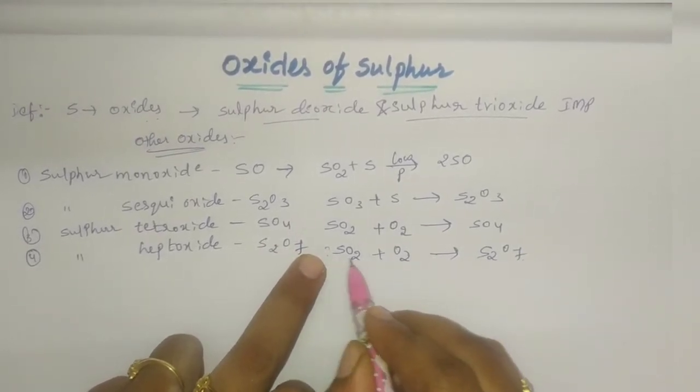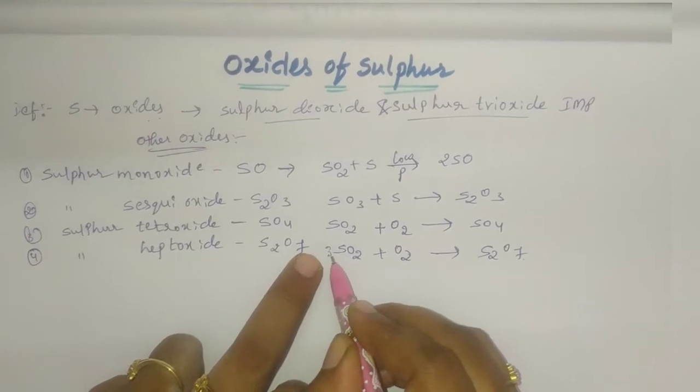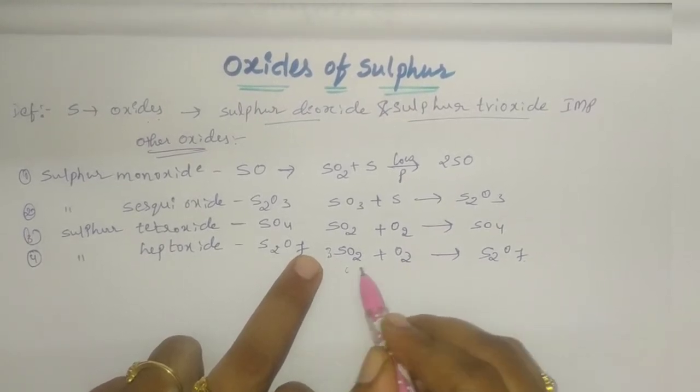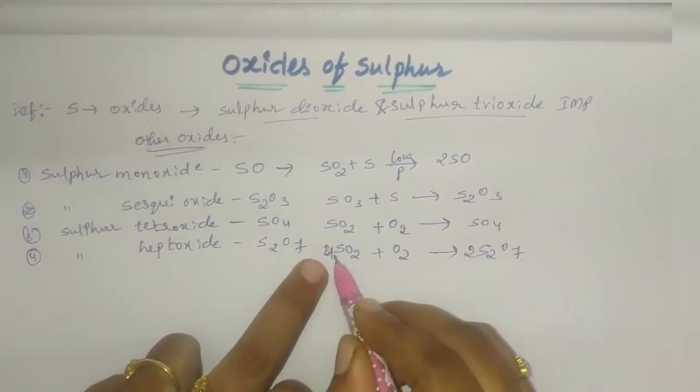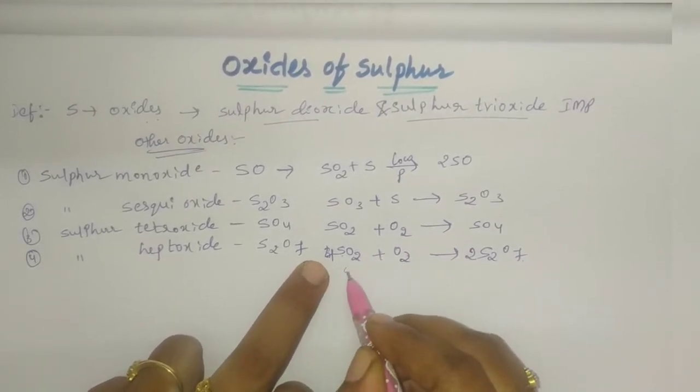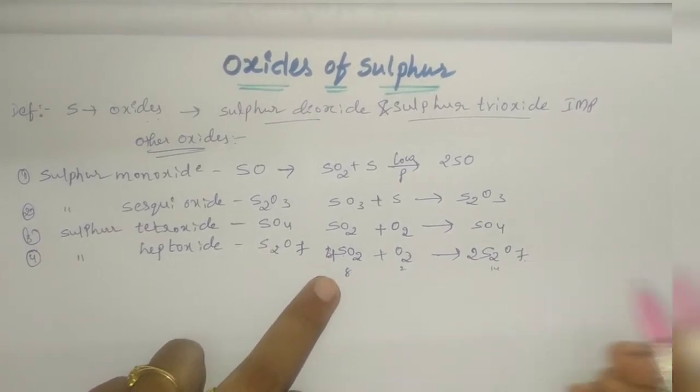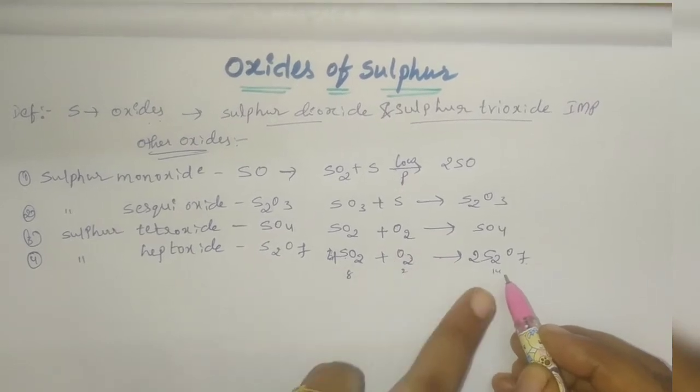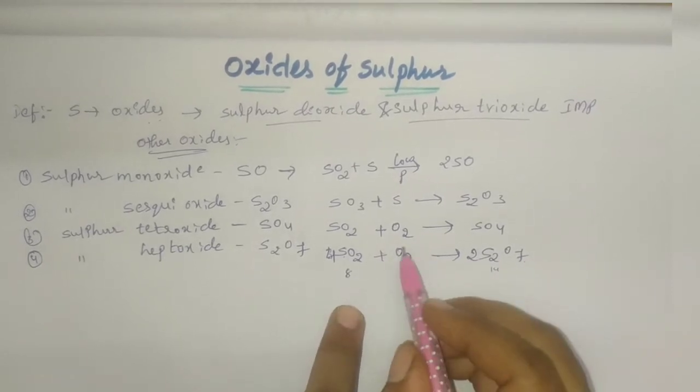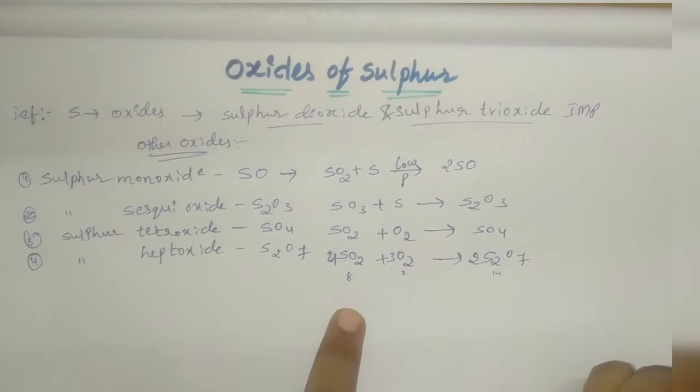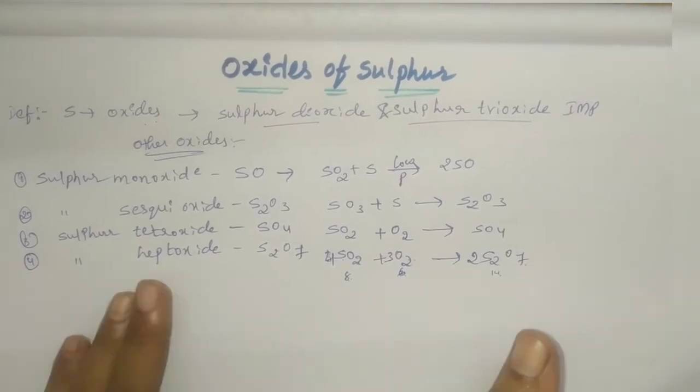If we place 2 here, 2+2 gives 4, 5, 6, but not 7. If we place 3, that gives 6 oxygen, plus 7, still not balanced. Taking 4S means taking 2 here. So 4S on both sides. 2×4 = 8, plus 2 = 10. Then 2×7 = 14. That means we need 4 more oxygens. Taking 3 on O2: 4×2 = 8, 3×2 = 6, 8+6 = 14. The equation is balanced.